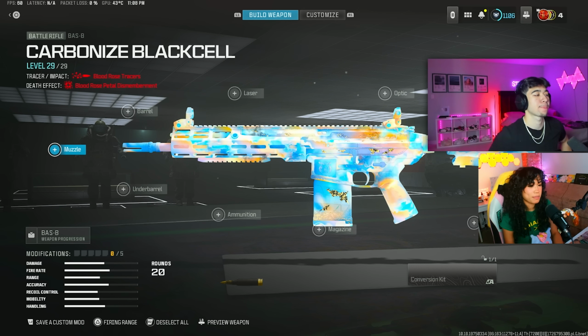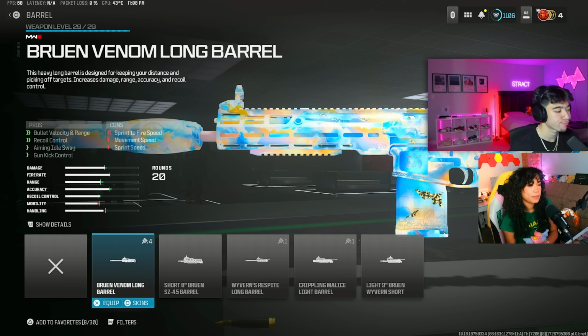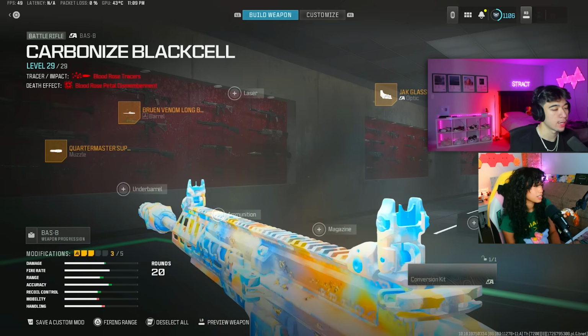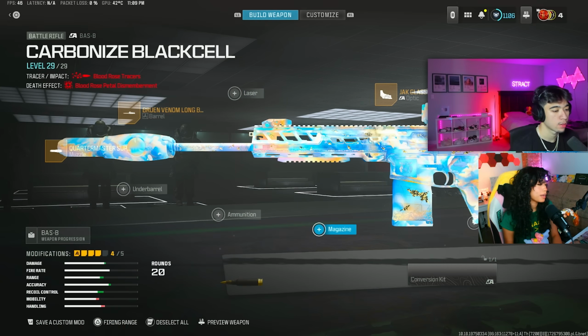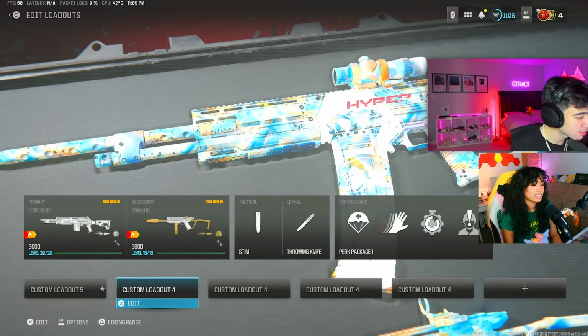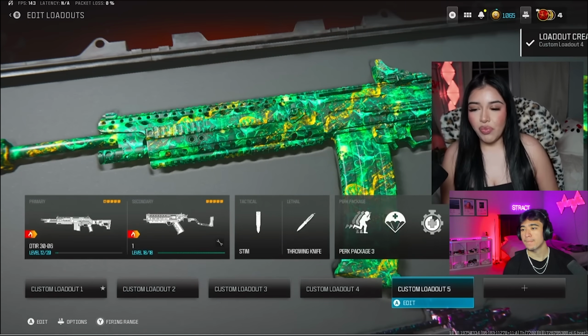All right, and then the Bass B. Yep, ready. Quartermaster suppressor. Yep. Ruin Venom long barrel. Yep. The Jack Glasses optic. Yep. Ravage 20 heavy stock and 45 round mag. All right. I haven't used this gun. I'm excited. Yeah, it's fun. The Bass B is actually really fun. All right. You ready? Yeah, I'm ready.